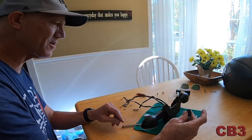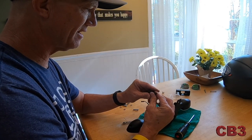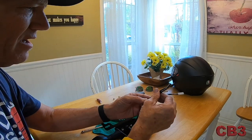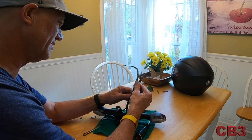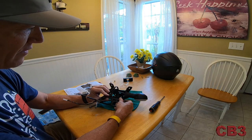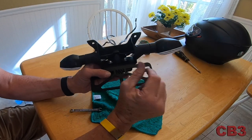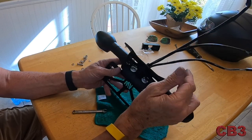We fed these wires through first. We're going to feed these wires through here — it'll either work to my benefit or it won't. We've got them all through. When putting this boot back on, you can see there's one side that has a curve to it — that's what you want curving towards the lights. You're going to work at getting these things as lined up as well as possible. After a little finagling, that's what you end up with. The rubber boot pulls right through the metal bracket — that's all there is to it. Very ingenious.